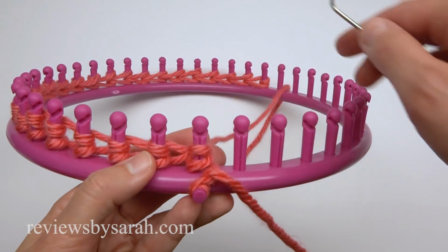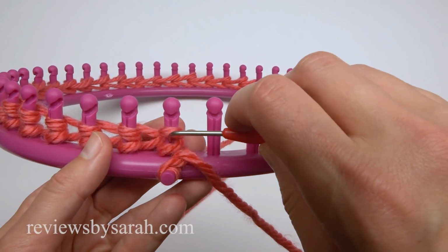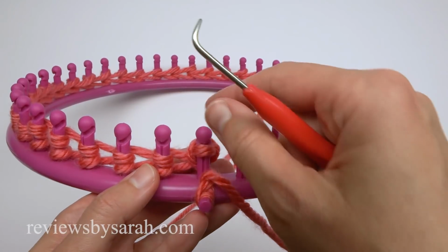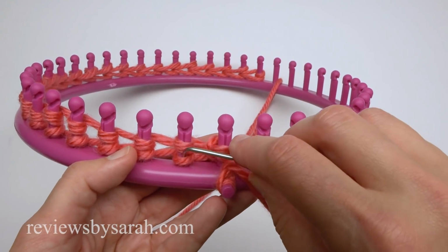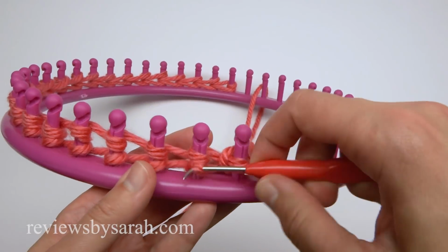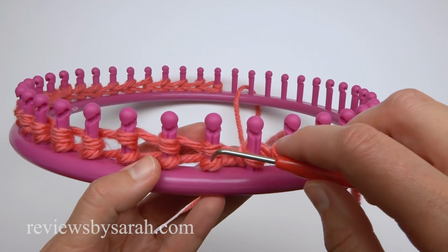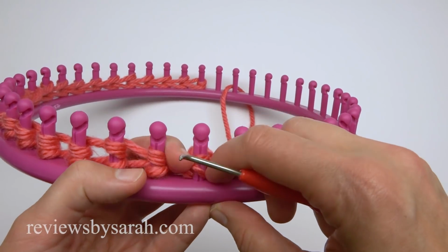Now it's time to create knit stitches. I'm going to use my hook to lift the bottom loop over the top loop. That is one stitch. There's the second one. And the third stitch. Continue lifting the bottom loops over the top loops for all 25 pegs.